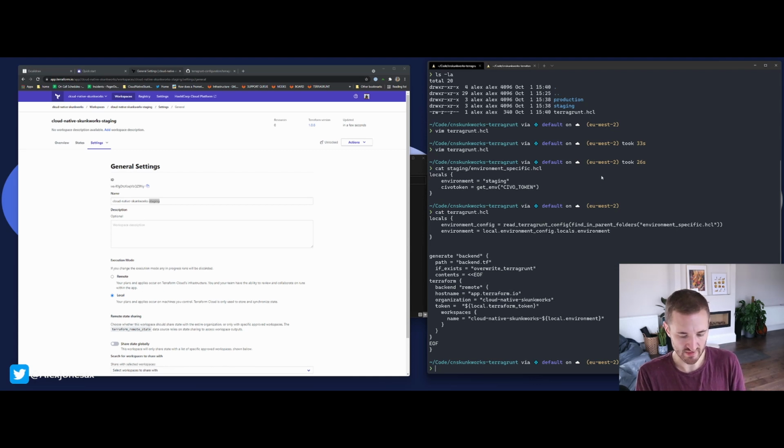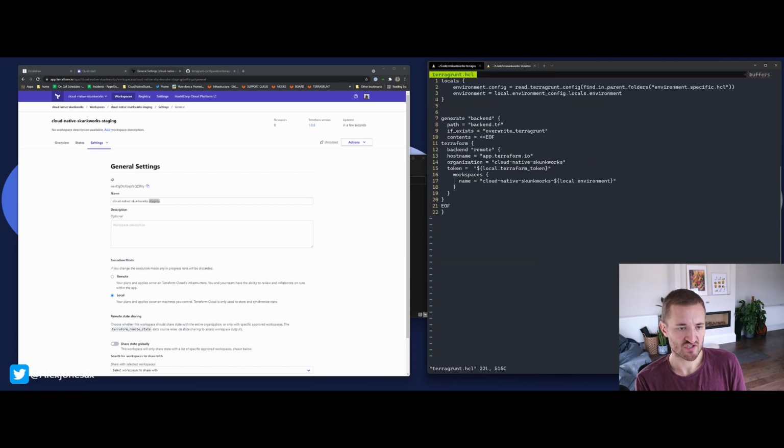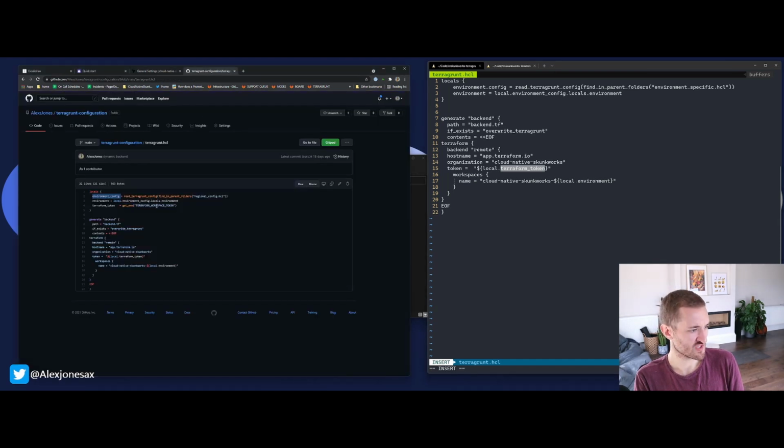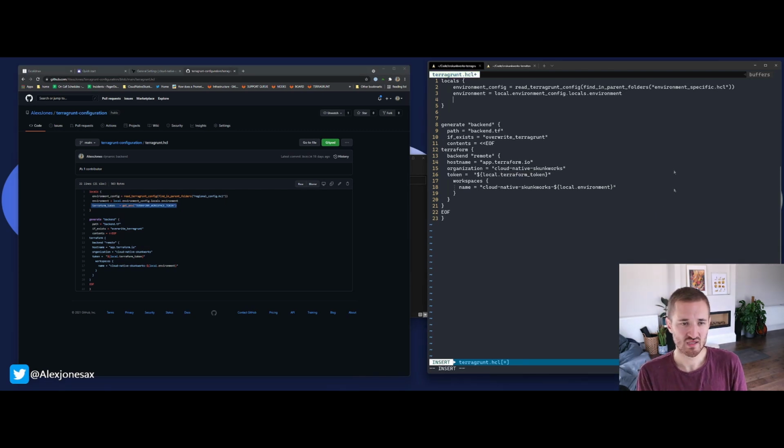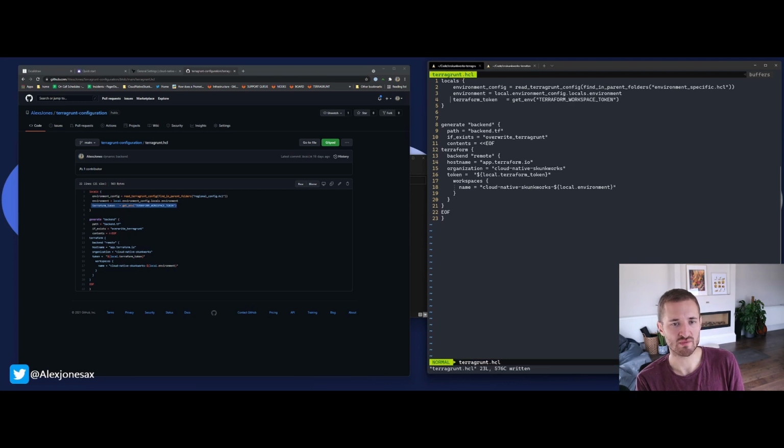But let's keep going, okay? So as we go back to our Terragrunt HCL file, we've got that defined. There's something else that we're missing, and that is this Terraform token. Now, in the typical here's what I made earlier fashion, again, I'm just pulling it out of my local bash terminal. And this is nice because it means that it's not something I have to hard code into the demo. I can just put it in the README. You've got to have this set.